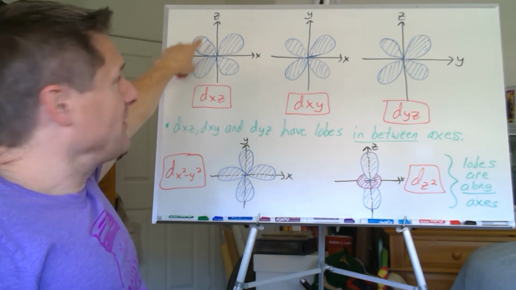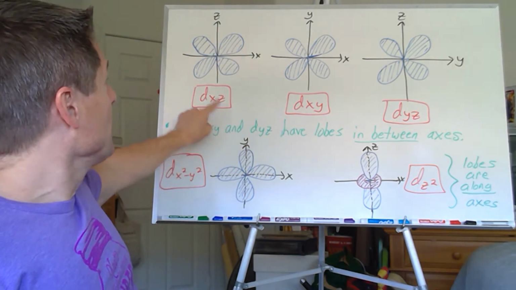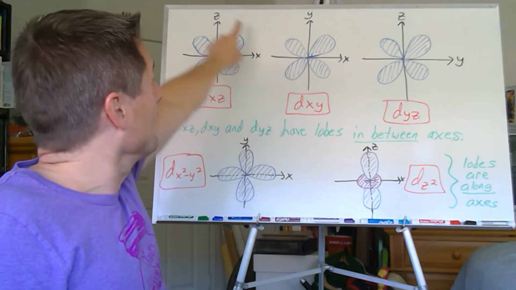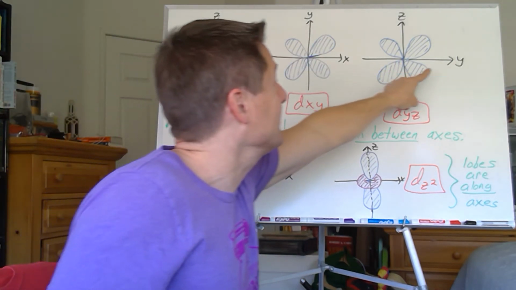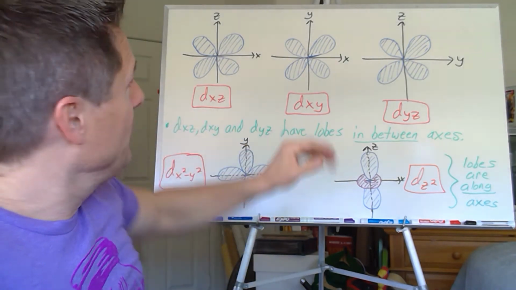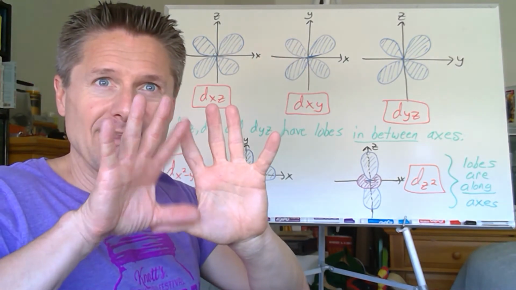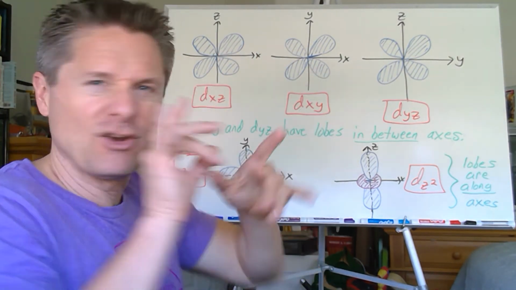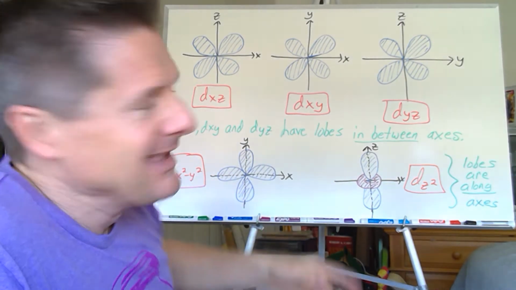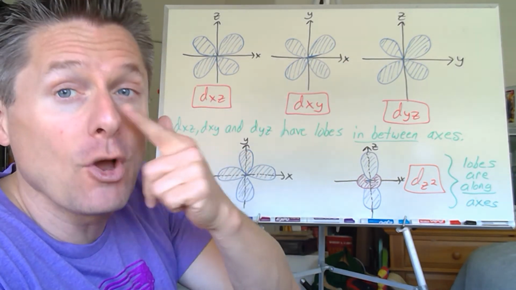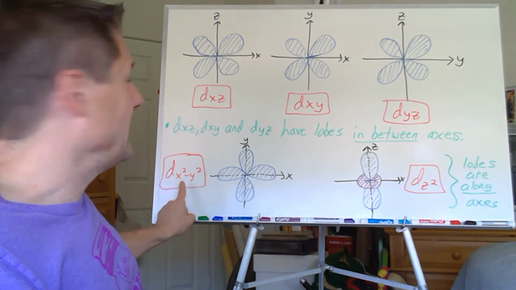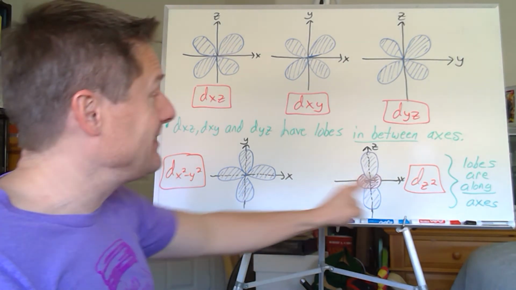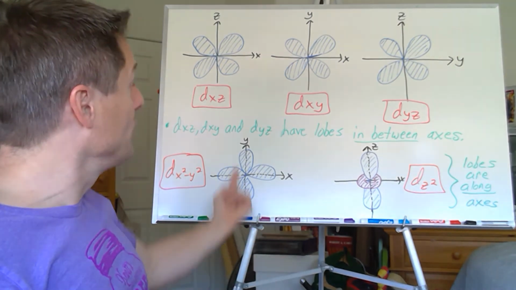We get to 4 lobes. I didn't worry about the signs on this, but notice I changed the axes. So this is the XZ plane, this is the XY plane, and this is the YZ plane. If you draw them all with the same axes, then it's harder to draw them in between the axes. So this way you can distinctly see that the lobes are in between the axes. Pretty cool.